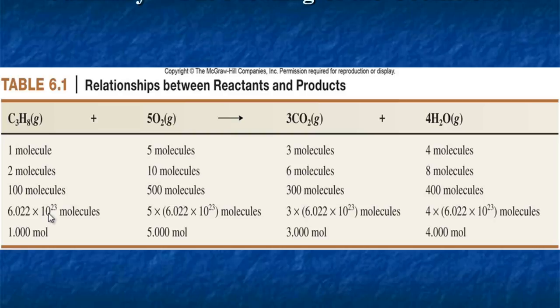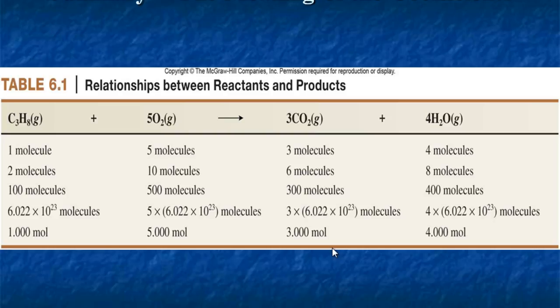Now, Avogadro's number by definition is the number of molecules in 1 mole, correct? So when I use this many molecules of propane, mathematically I am using 1 mole of propane. And when this number gets multiplied by 5, I get 5 moles. When it is multiplied by 3, I have 3 moles. Similarly, I have 4 moles. So now you look at the balanced equation and the last line there. You don't have to go through this conversion and this logic every time. Once you understand this, it's not going to change, right?